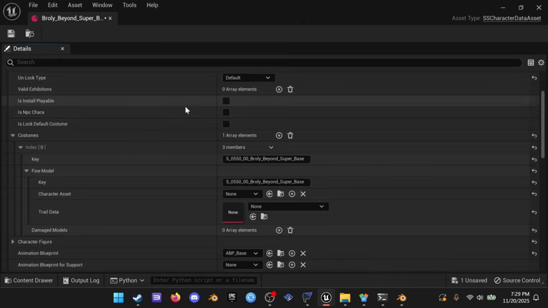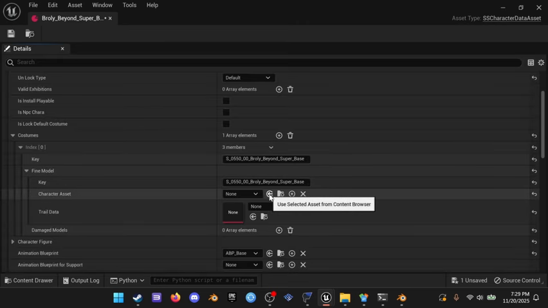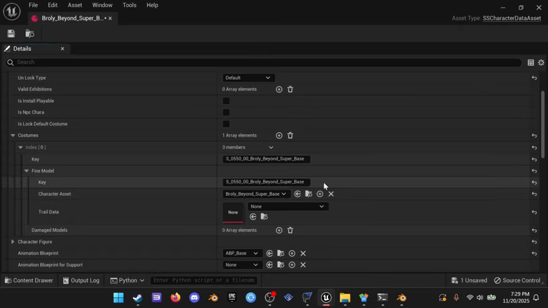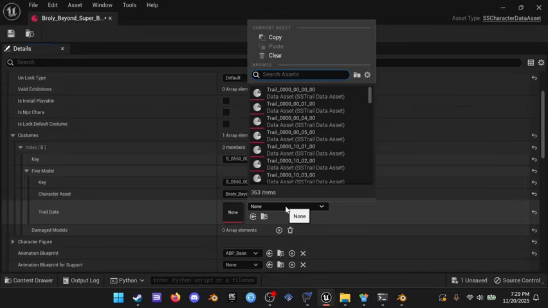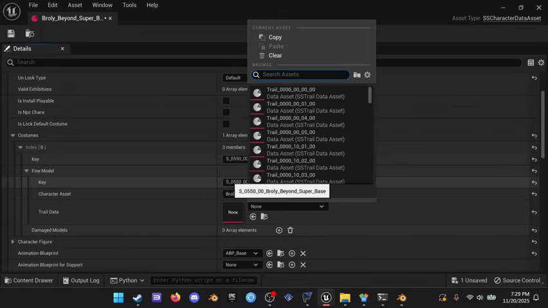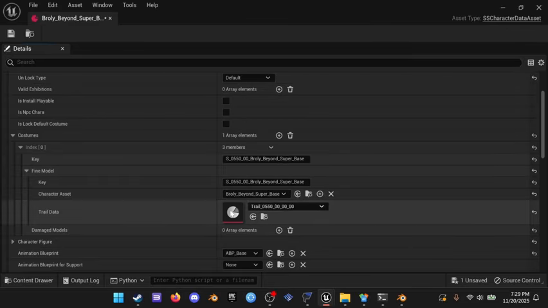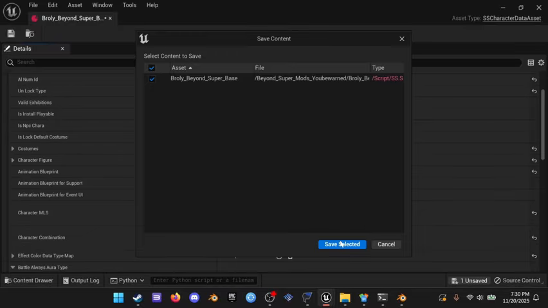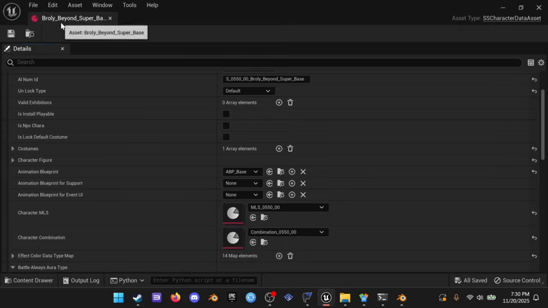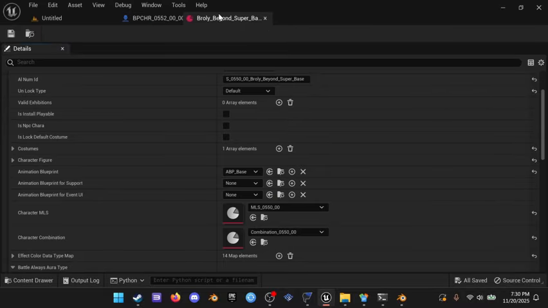Click on the character himself, and then you can use the selected asset from your content browser. His ID is 0550, so 0550 would be his trial data, and that's what you would use for your trial data. Go ahead and save it, and that's how you would get your character. The first step to getting your character up and running in the game.